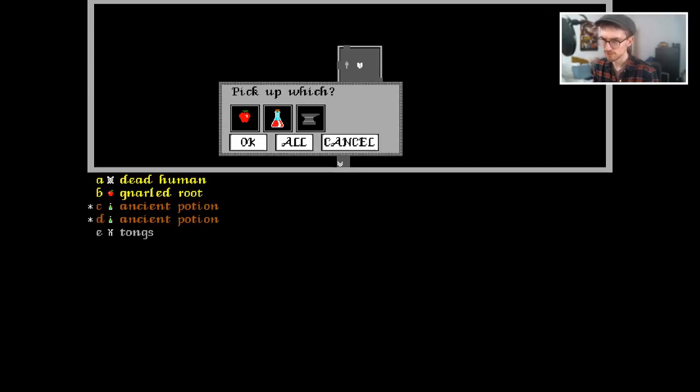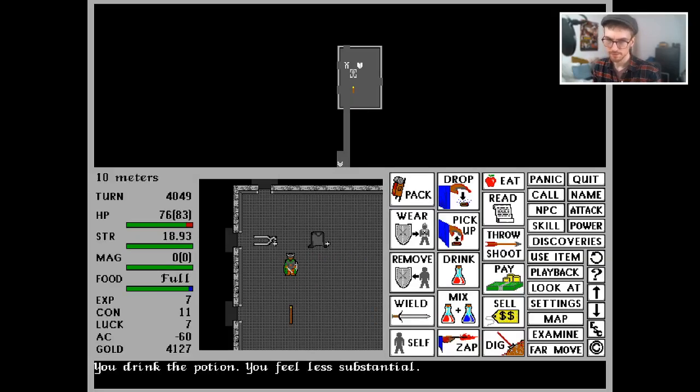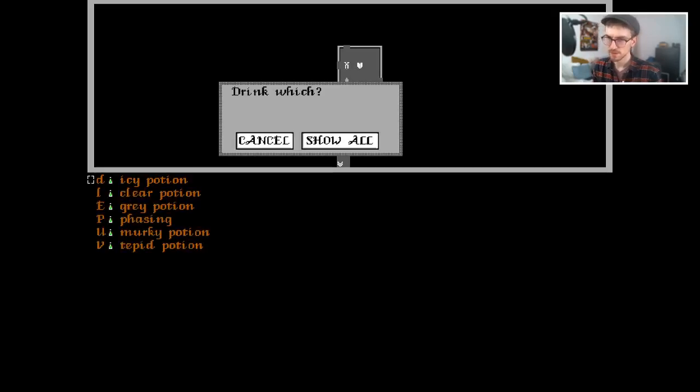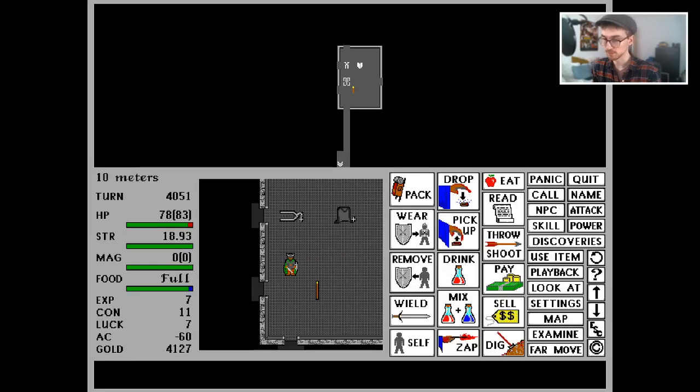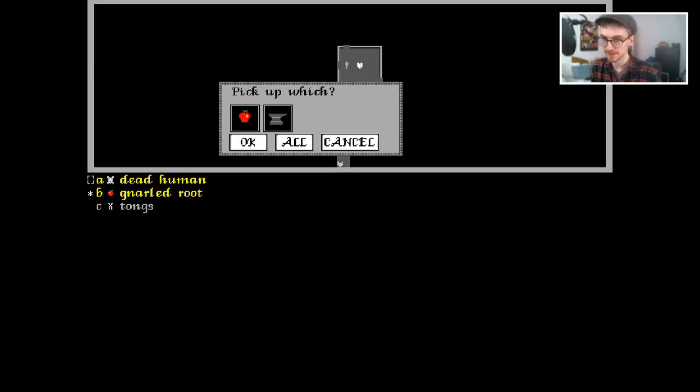We have an Ancient Potion. Don't know what that is. You know what? We're just going to try. Feel less substantial. That means, oh, it's a potion of phasing, which gives us 60 armor value. That's pretty good. Armor class, minus 60. That's what it is.